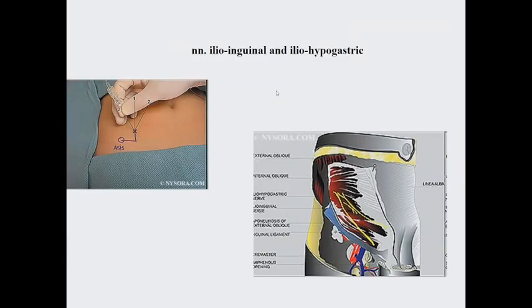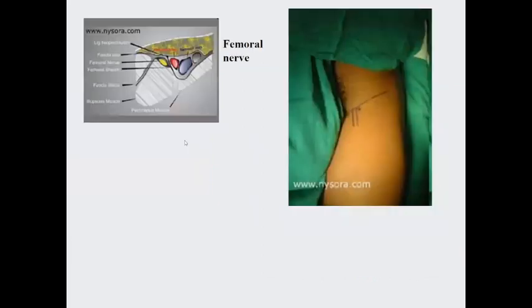Then there are some blocks performed in the lower part of the body. This is the block that is usually done by the surgeon to decrease the pain at this level, the lower part of the abdomen, for operations in the scrotum, for some urinary tract operations in children, mainly for scrotum operations and for inguinal hernia. This is done mostly by the surgeon who operates on the patient.